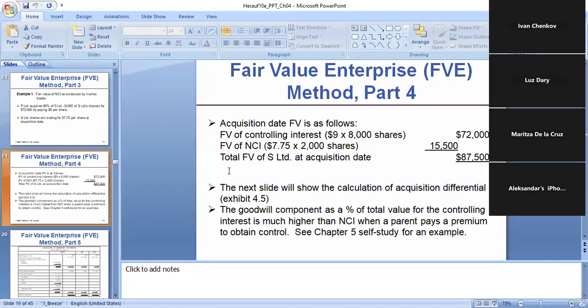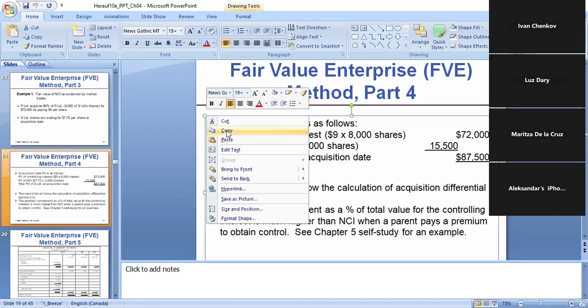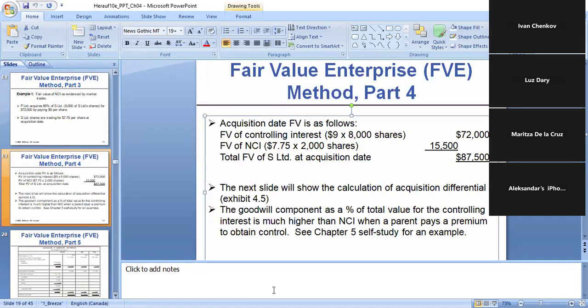So let's flip this to the Excel spreadsheet and let's work on this. We're going to go slowly. Don't worry. I'll try to make it as simple as possible so you can understand it. The whole point is for you to understand the whole thing. Now, the sad story is that once you understand it, the practical application will be pretty much zero unless you're doing consolidation. So it's knowledge that you may never need.